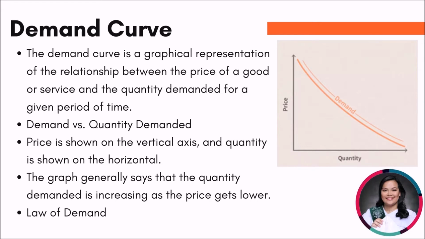An increase in demand will shift the demand curve to the right. A decrease in demand will shift the demand curve to the left. The demand curve moving from left to right expresses the law of demand. The law of demand states that as the price of a given commodity increases, the quantity demanded decreases, all else being equal. For example, if the price of corn rises, consumers would have an incentive to buy less corn and substitute it for other foods. So the total quantity of corn consumers demand will fall.